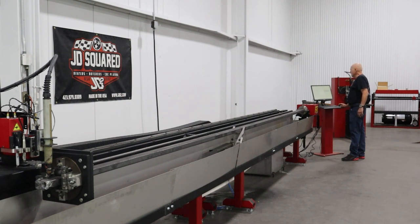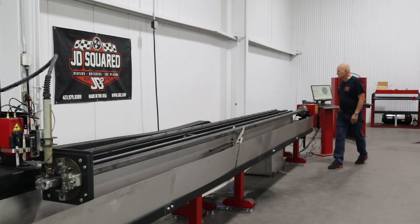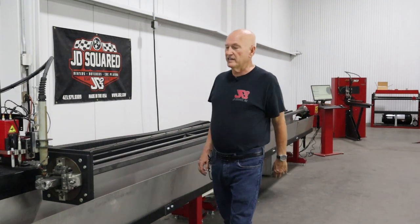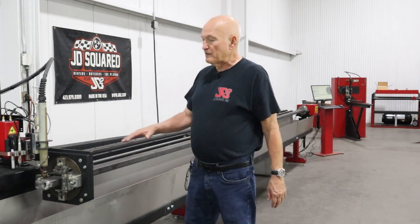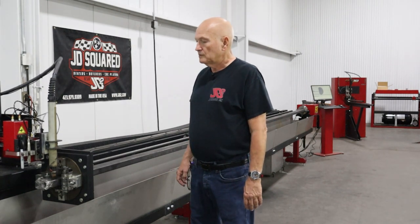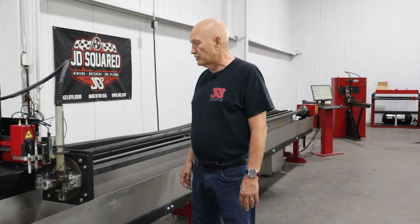Go back to plasma cut, and we'll run that program. There we go. Pretty easy. As before, it's squaring the chuck, squaring the tube. All right, we're all done with that. It's gonna find the center.